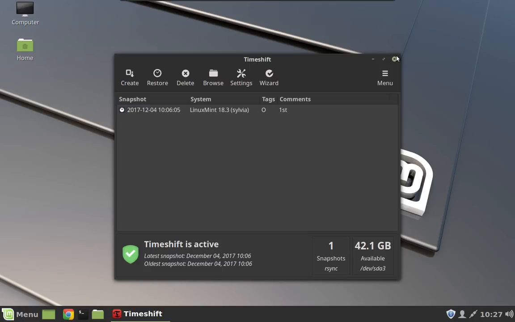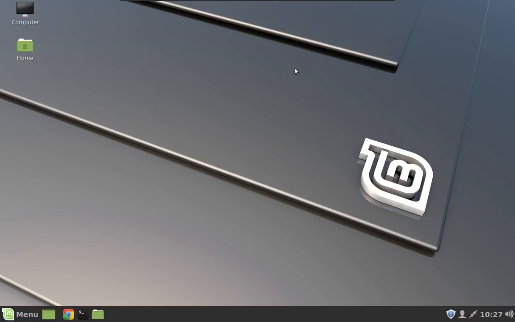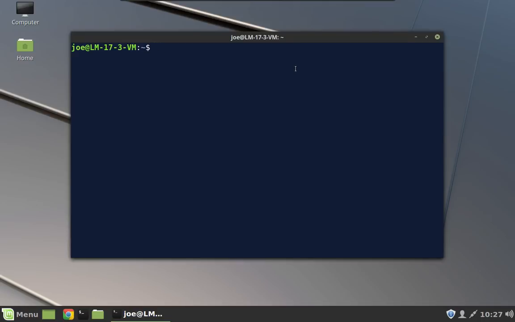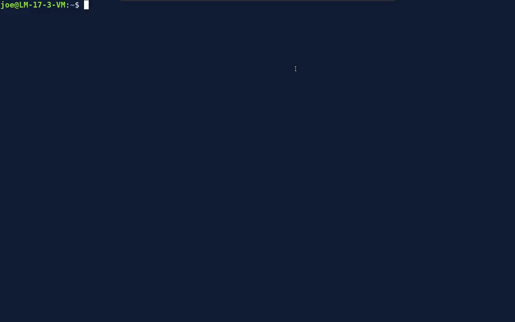Okay, so let's jump into looking at Timeshift in a terminal. The implementation of Timeshift in a terminal is nothing to write home about. It is not great, and I've actually had a couple of functions that I tested out before I did this video just flat out not work. So I don't really think that the developer intends for you to do a lot with it in a terminal situation. But it's good to know how to create a restore point and to restore a restore point from a terminal, simply because you may run into a situation where your machine is really messed up and the video drivers don't work, for instance, so the only way that you can get into it is to use a TTY.